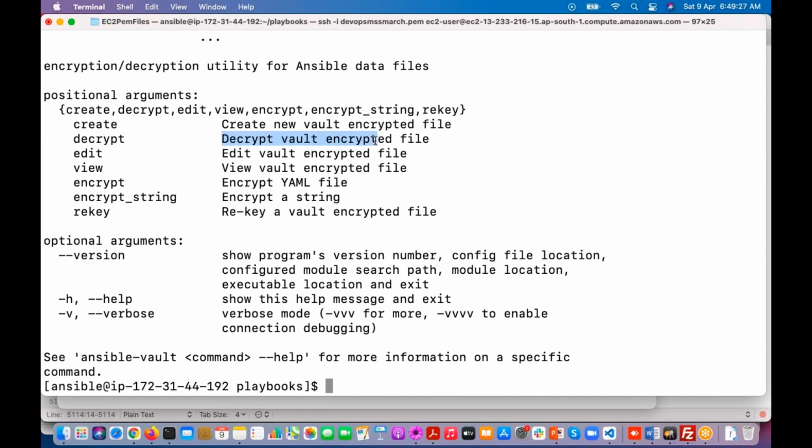Using decrypt, we can decrypt a vault encrypted file. If you want to create a new encrypted file, you can use create. If you want to change the password, rekey. Like this, we can use these various commands.